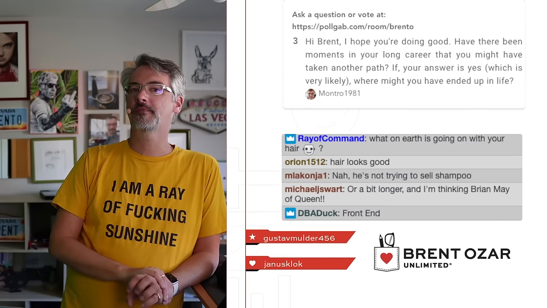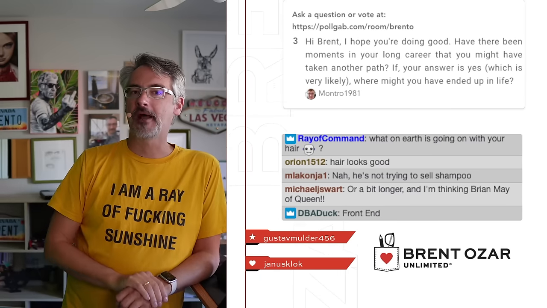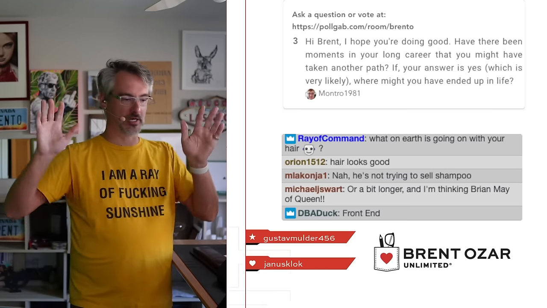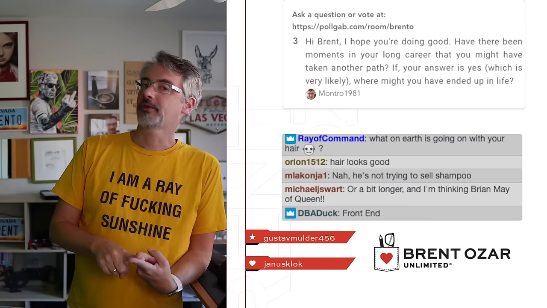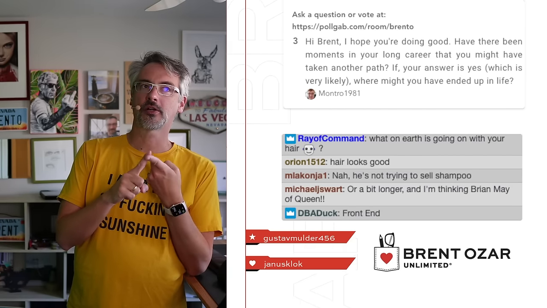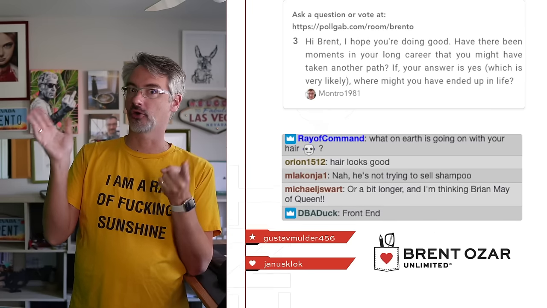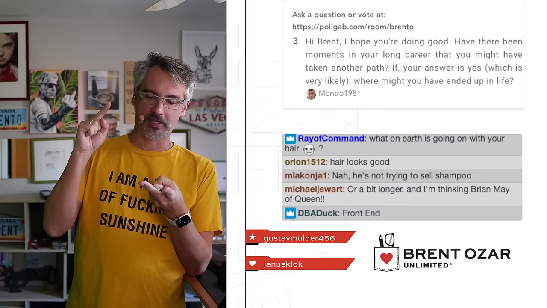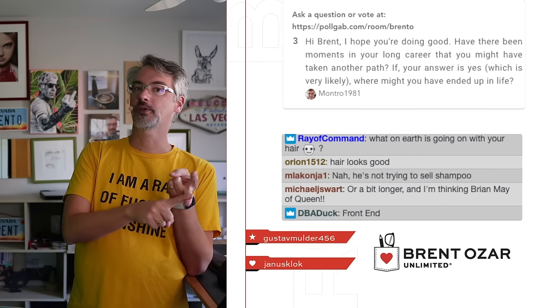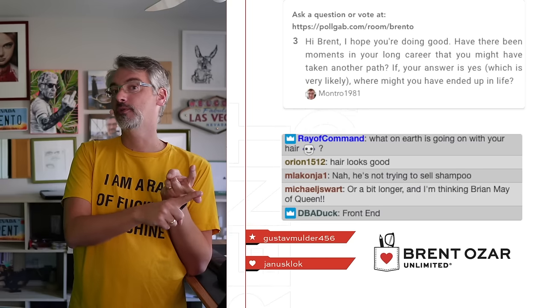Montero continues, have there been moments in your long career that you might have taken another path? Yes, many. If your answer is yes, where might you have ended up in life? There were so many times I interviewed with Microsoft and I would have gone to work as a premier field engineer on site at a giant retail company that you have heard of and shopped at. I would have been a database administrator for Southern Wine and Spirits for the rest of my life and very happy with it had they not had a no telecommuting policy.